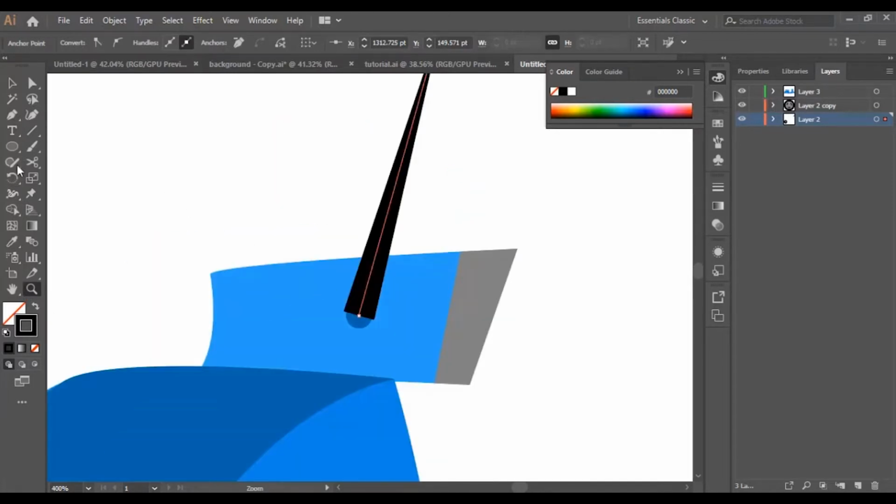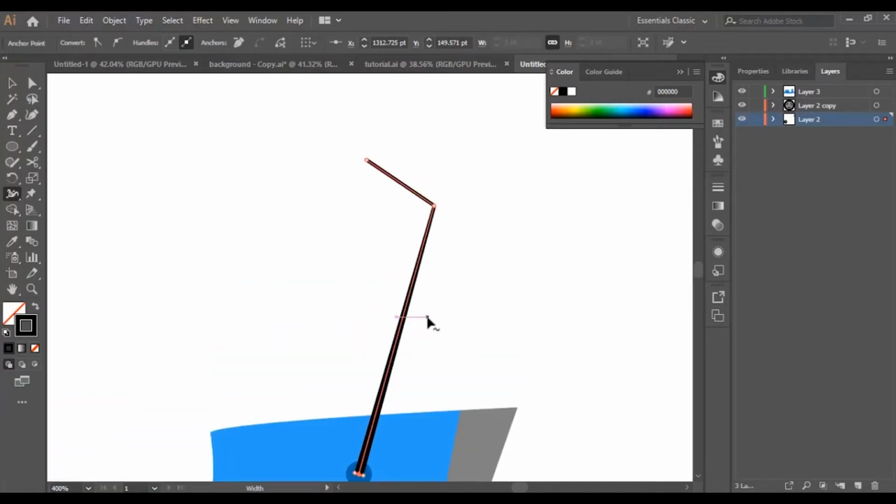Sorry, I need to zoom in to work properly. I select this tool. And I make this shape like this. Same thing in here. I click and drag until I get this effect.